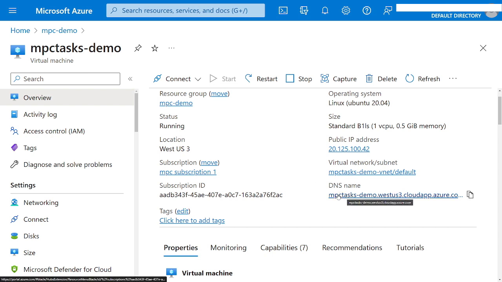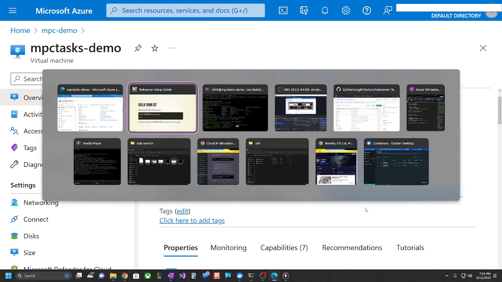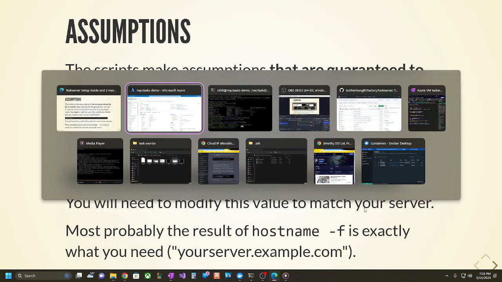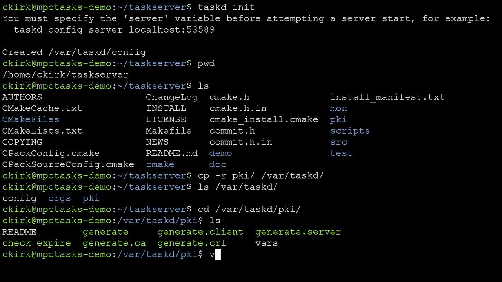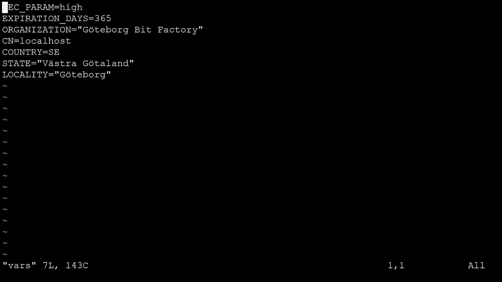Earlier in this tutorial, we set up DNS names. This is what we're going to set as our host name, and as our certificate authority. Everything will be using this name. Let's copy this to the clipboard and head over here and start by editing vars. I just did vi space vars, and we can see we have some sample data in here.